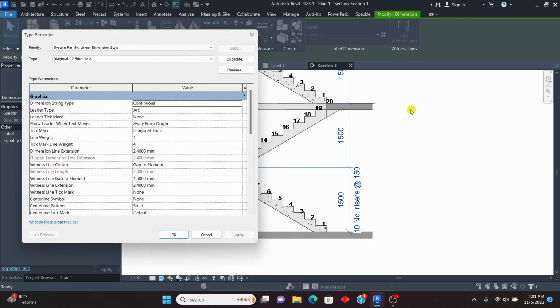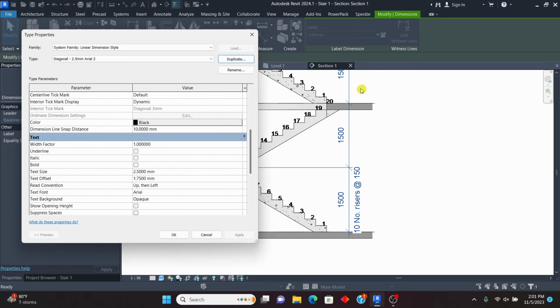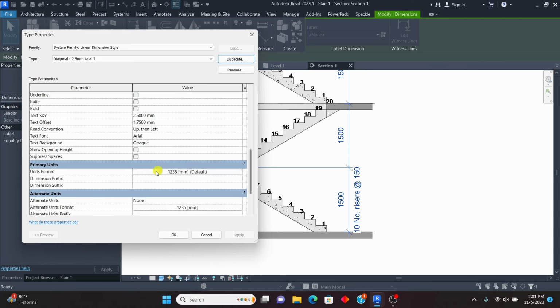Now all I need to do is just to change the size of the text for this one. I'll just click on edit type and make sure that you duplicate. All right, why are you duplicating? It's because once you use the same type somewhere else, if you change that one, everything is going to change within the entire project. So duplicate it so that you create something different specific to this one. Okay, so I'll go here and maybe 1.5.